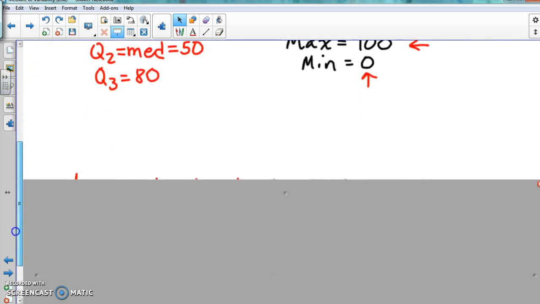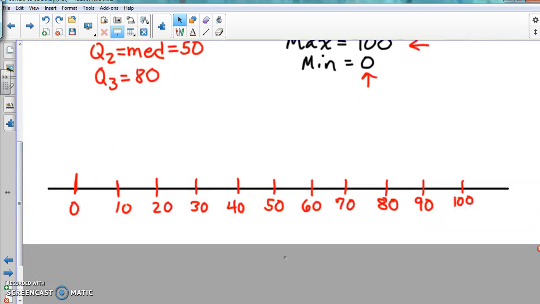So here, I'm using increments of 10. So starting at 0, because that's the minimum number, and then go all the way up to 100. And what I always want you to do is start at 0 every time. So here on the left side, 0 every time is where you start. And then you're going to go up to whatever the maximum number is. Now with that, again, if you want to go by 10s, 20s, 30s, 50s, it's completely up to you.